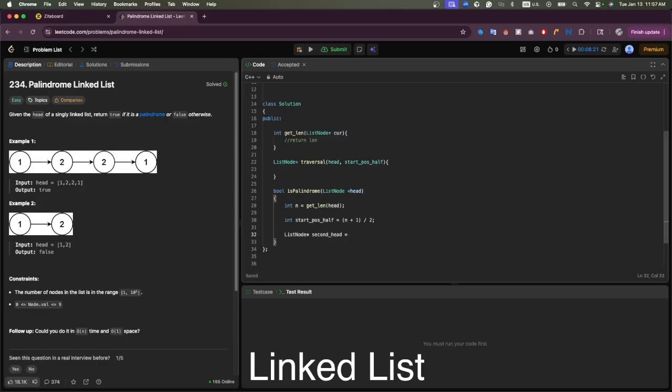It will be equal to traversal of the head and the starting point of the second half, right? And this one is the node, and this one is an integer.